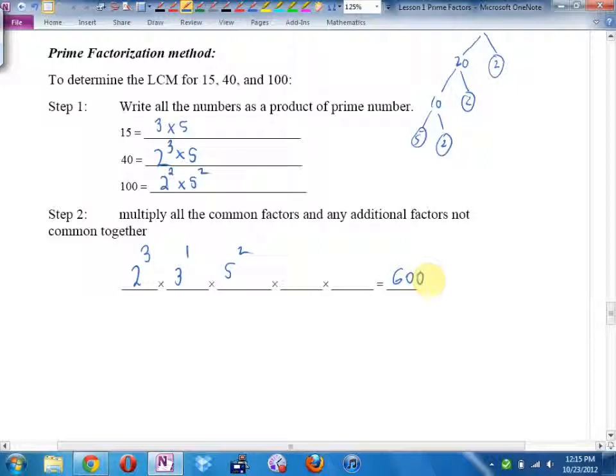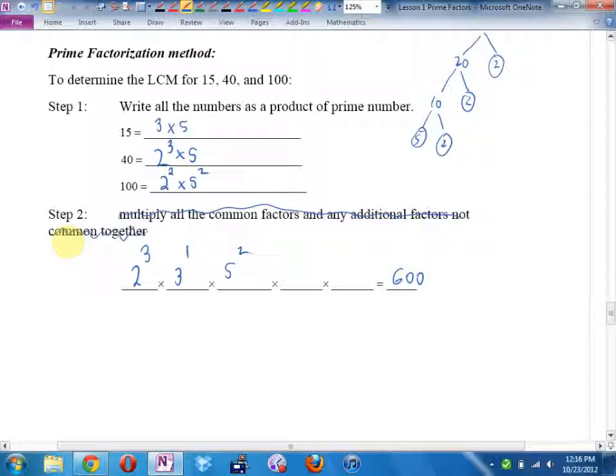to find the greatest common factor. And it is, do the prime factorizations of each number, and then for everything that appears, every number that appears, take the highest exponent on that number that appears, and that's going to show up in your product. By the way, this is wrong. I think I accidentally, when I was cutting and pasting this lesson together, copied the GCF rule, not the LCM rule. Sorry. It's not multiply the common factors and any additional factors.